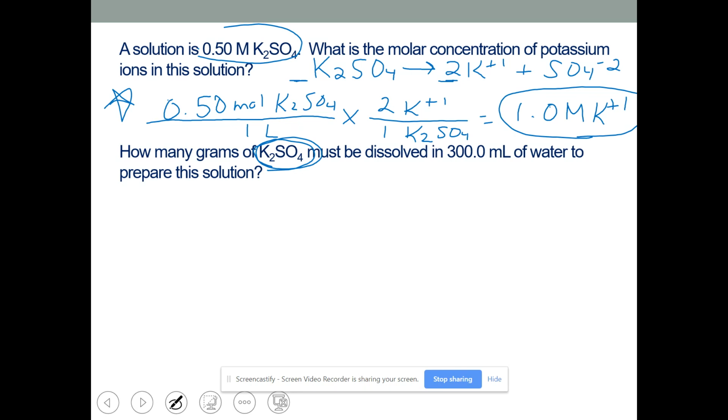So down here, when I'm trying to say how many grams of K2SO4 must be dissolved to prepare this solution, look, I can't use this number because this is just the potassium. I got to go back and use my original number. And that's one of the things that's going to be really important when you're doing WebAssign and some of the homework problems. If I'm looking for just how many grams of potassium are in this solution, use this, because that's going to give you particles of potassium, which you can convert to grams of potassium. But in this particular question, it's asking us how many grams of the whole compound. So I need to use the molarity of the whole compound.